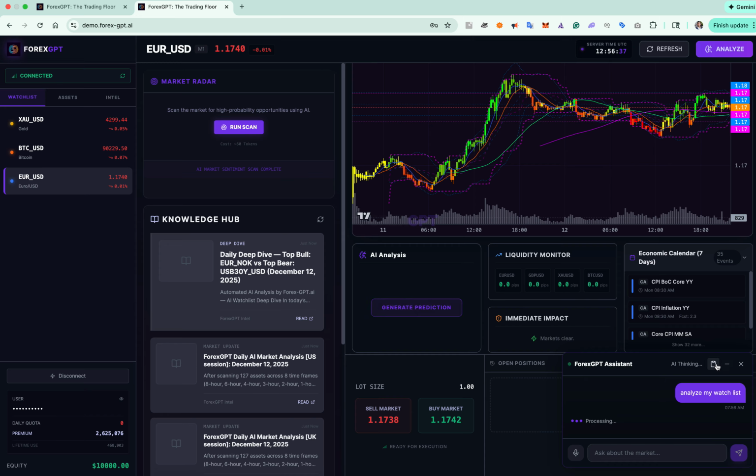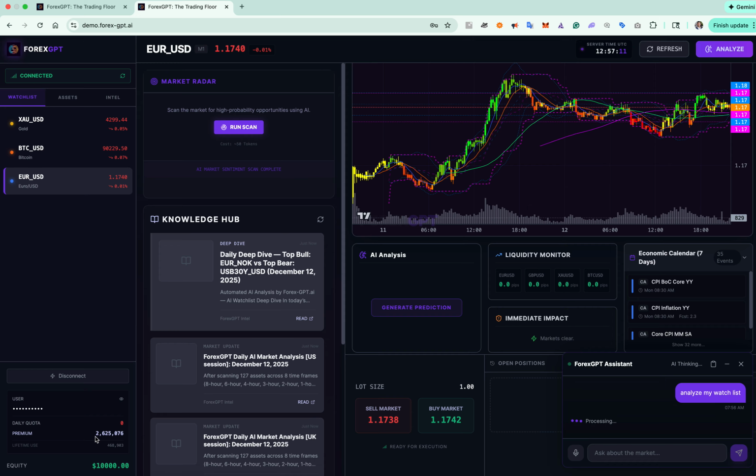And you can even ask it for the audio link, and it will usually provide that inside the chat. The results should take just as long as it did from clicking the analyze button here, because we're running this analysis in parallel across those three assets. And you can see here we have 2,625,000 tokens. That number is going to adjust depending on how many tokens we go through for this AI analysis, so keep your eye on that number too.